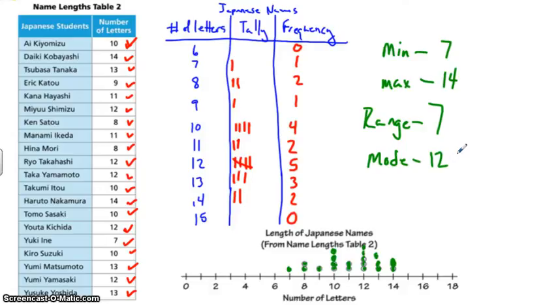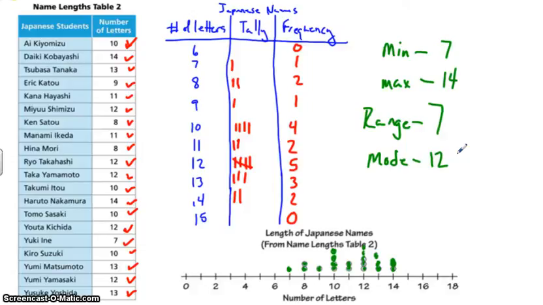If we have a data set where the numbers are spread out very far and there's not very many pieces of information in our data set, then we can have no numbers be the mode. But if we have a lot of numbers spread out amongst a small range, it is going to be quite possible to have more than one number that would be your mode.